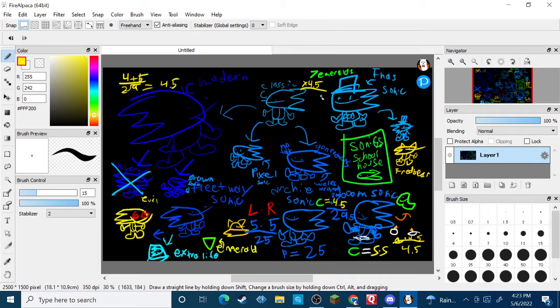Which would be equal to 20.5. 20.5 plus 25 is equal to 45.5, which means Fleetway Supersonic and every other Supersonic's power level is equal to 45.5. Now that is how you determine Sonic's power level when he gets a Chaos Emerald.